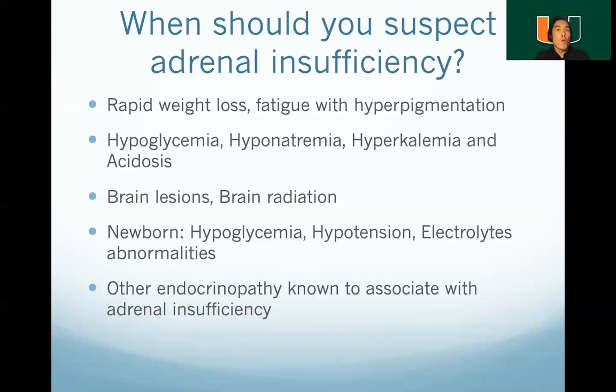Because CAH is a form of primary adrenal insufficiency that is caused by a mutation in the enzyme that synthesizes adrenal steroids. Or we also have a group of endocrinopathies that is known to associate with adrenal insufficiency. These are autoimmune types, right? Such as type 1 diabetes, Hashimoto thyroiditis, right? There's a group of endocrinopathies we call autoimmune polyendocrinopathy, caused by autoimmunity to many endocrine glands. So a patient can present with type 1 diabetes with Addison's and Hashimoto combined.